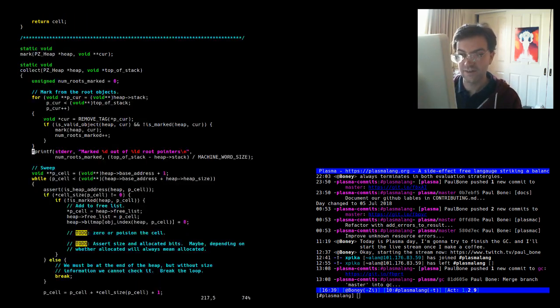Keep that. And keep that. Okay, so there's just 2 printfs. Now what I want to do is when we collect, mark so many root pointers, and I also want to record how many things we mark in general.